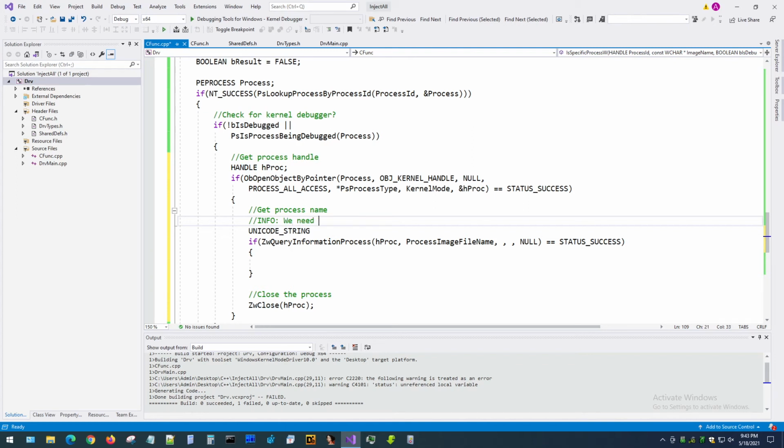We need full file name, thus can't use it, which will be truncated past 14 chars. So this API will take eProcess on the input and will return truncated file name.